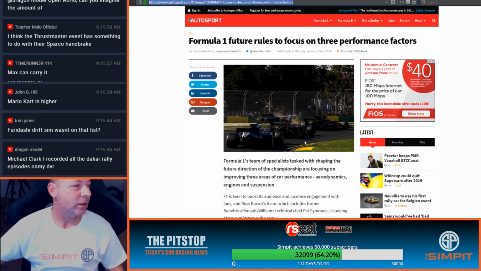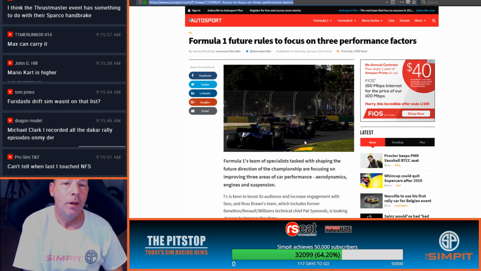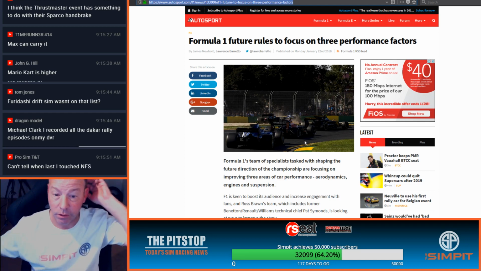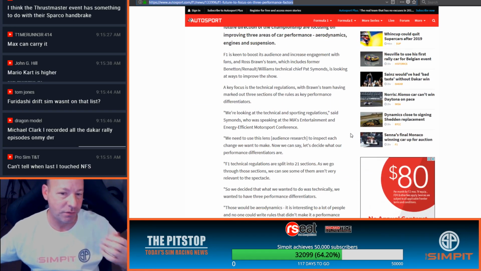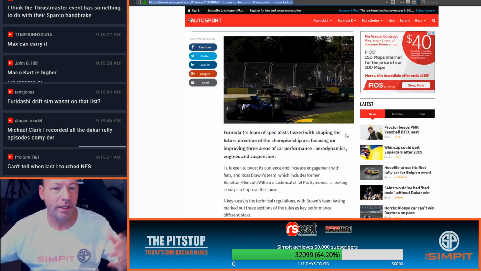Anyway, here's the moment that I turn to you guys, and I don't really have anything to talk about in this article at Autosport. But let's read the title, because this is where I do want your opinion, so get ready to speak up. Formula One future rules to focus on 3 performance factors. In this article at Autosport, they talk about the 3 factors they're going to focus their energy on: tech, sporting regulations, etc.